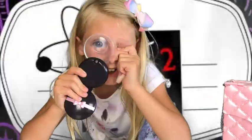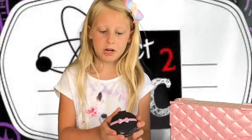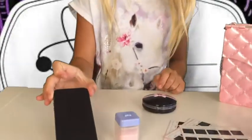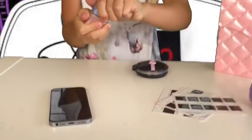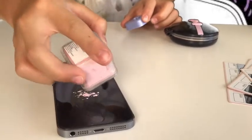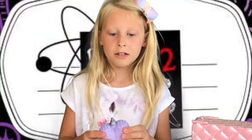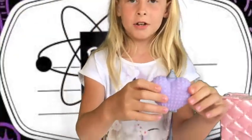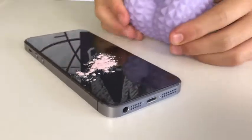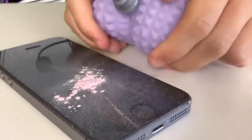Hello. Hi guys. I'm going to use this to locate the fingerprint on my iPhone. Now I need to put my powder just where I think the fingerprint is. I think it's going to be where it is. Next, I need to use my perfume bottle to blow away the extra powder. Okay, I think I'm done.